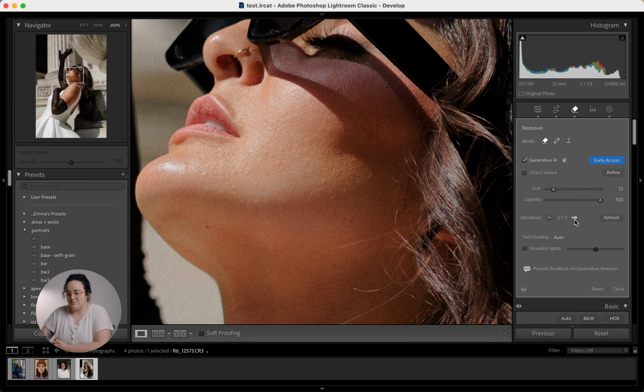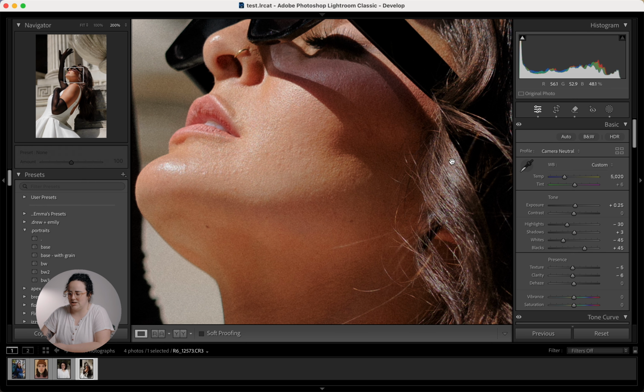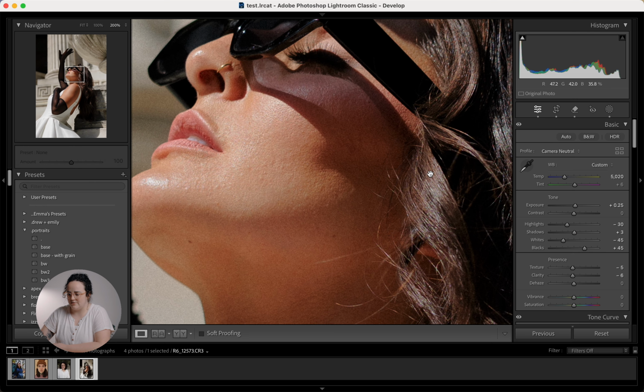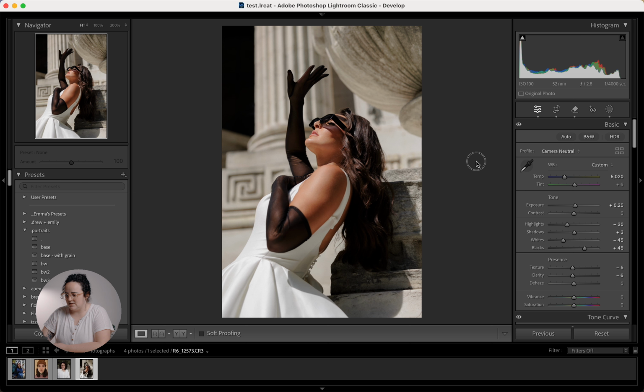It's like, no, I want them to come to me and know that they're going to look like themselves and the best version of themselves, you know? But they're going to look like them, and I'm not going to change a whole lot. I'll help you out with your zits and stuff. Looking really good. So then I'm going to zoom out here.